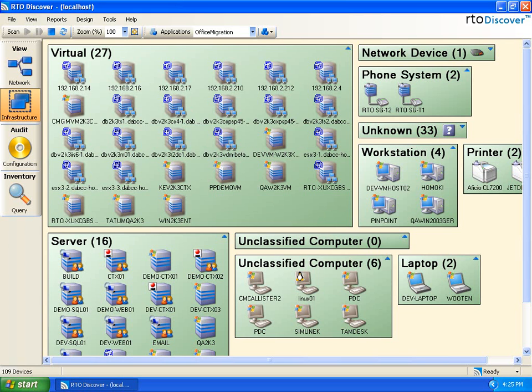Discover is meant to be a very, very simple tool to install. It's an MSI install. It installs on one laptop or desktop somewhere in the network. It does require administrative privileges to go out and do a deep dive on some of the devices that are out there, but it does so agentlessly. So once you install it on one machine, that's all you need to do to go out and discover everything else that's in your domain. It doesn't require agents out on all those other servers. So it's very simple to go in, install, and then collect.